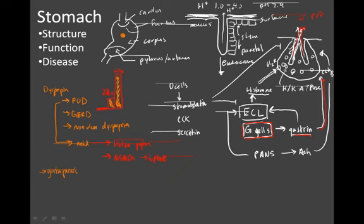Eventually, these underlying conditions can also cause gastric cancer. And the cancer types are determined by what kind of cells they are affecting. For example, if they affect the ECL cells, they're called gastric carcinoids. If they affect the immune cells in the stomach, it's a gastric lymphoma. Whereas for normal epithelial cells, it would be called gastric adenocarcinoma. And this can usually present with weight loss, bloating, vomiting, fatigue, tiredness, anemia, and also dyspepsia.